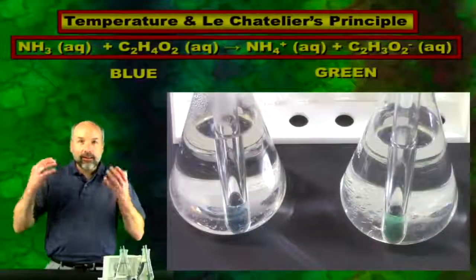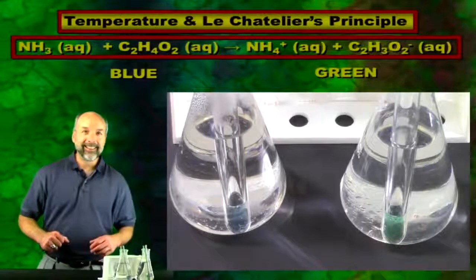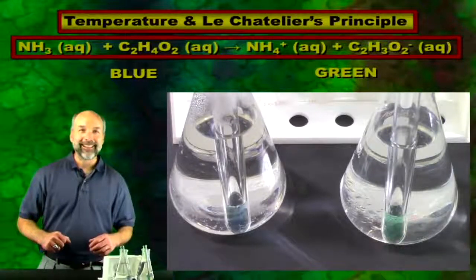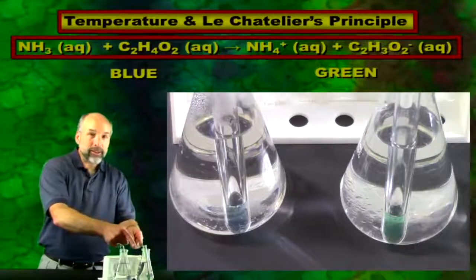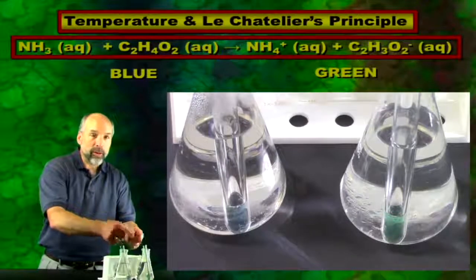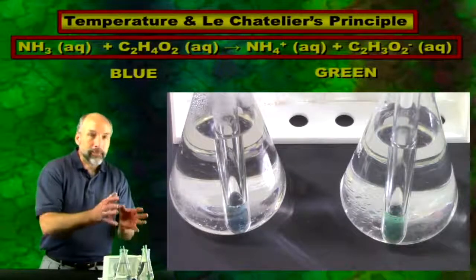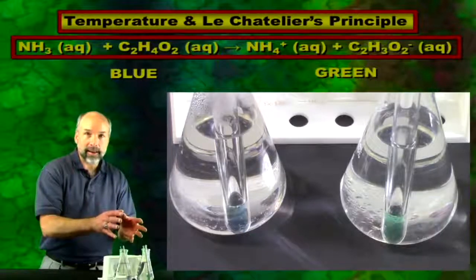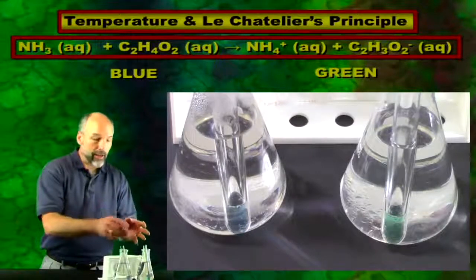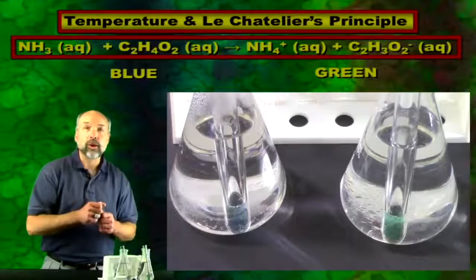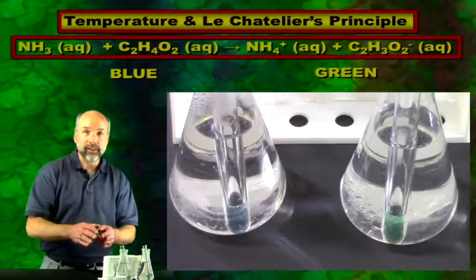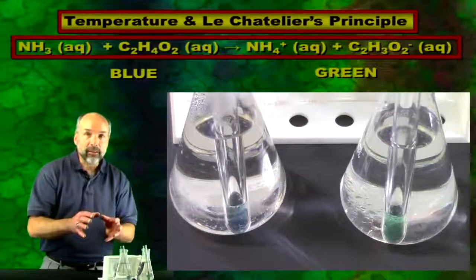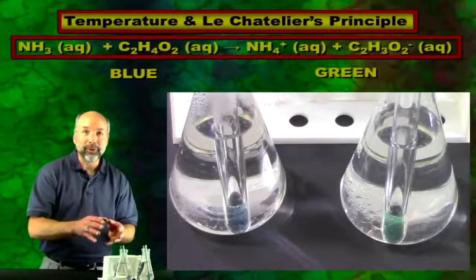And the decision is, what do you think? Endothermic or exothermic? Well, again, let's take a look at what we got here. We put the test tube into the cold water. That's taking energy away. It's making less of whatever side the energy is on. And notice it turns what color? Green. If on the other hand we add energy, that makes that side heavier, and it's now going to turn blue.